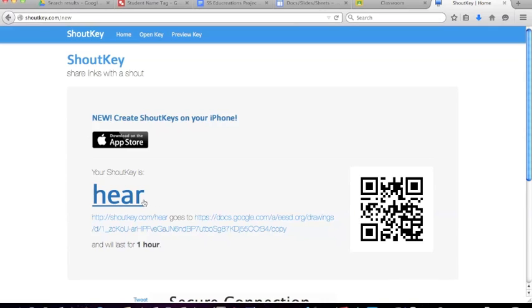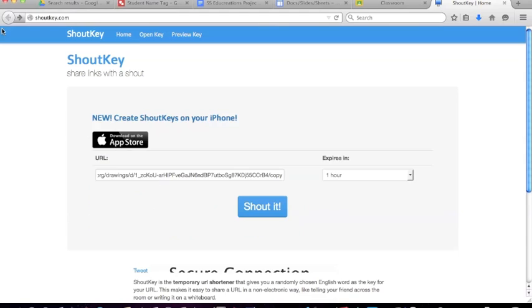One thing to double check, and you might want to do this beforehand, is check that it's an appropriate word on the Shoutkey. Sometimes it will give you different words that you might not want to put on display. And also sometimes they're perfectly acceptable words, they're just too long, or it's a strange spelling. So you can always go back a page and click Shout It again as many times as you want until you get a good key.